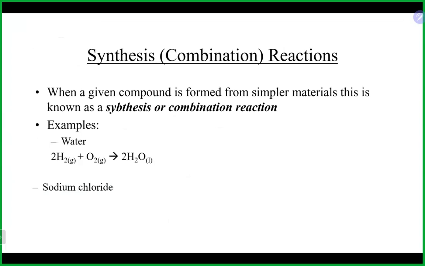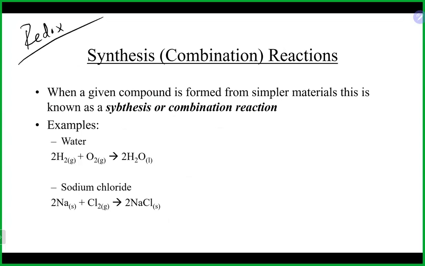Another more specific classification of a redox reaction is a synthesis or combination reaction. Once again, the way you can recognize this is pretty straightforward. It is typically two things make one thing. Like you're putting it together, you're combining it together. So if you look here, formation of water: two things make one thing. Sodium chloride: two things make one thing, right? So those are all synthesis and combination reactions. They are also still redox reactions that are occurring.